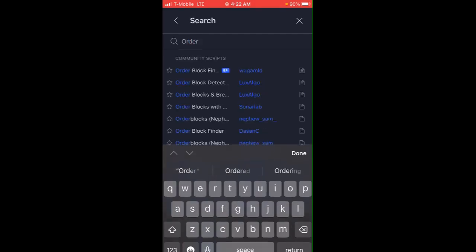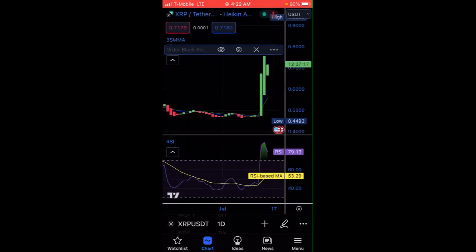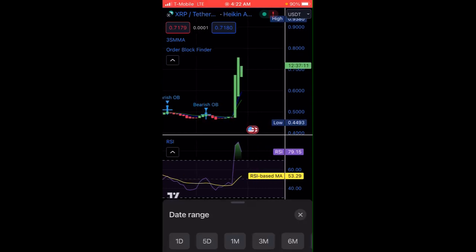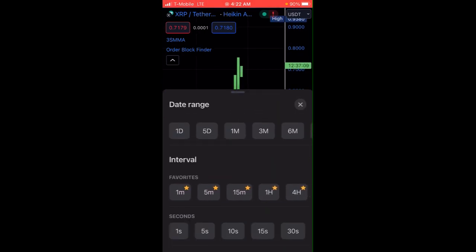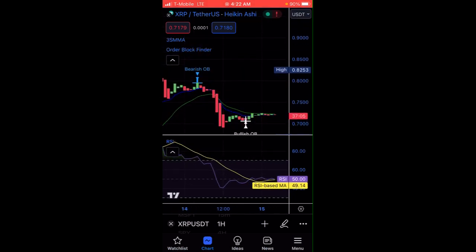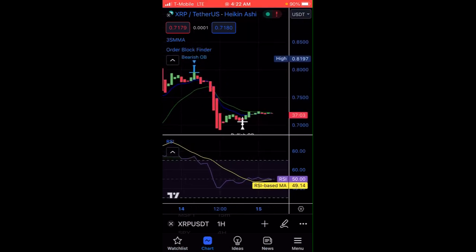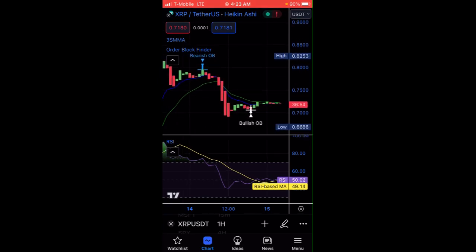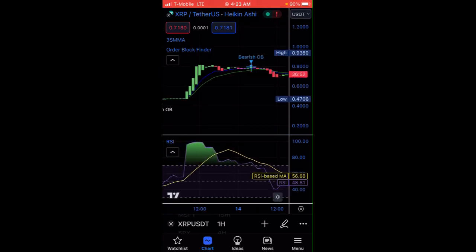Yeah, it was this one. And I already have it on here. So basically just keep it active, and XRP might not be a bad example, but let's just see real quick. What it does is it prints out the moments of when it's detecting when it's going to be bearish and when it's going to be bullish, and it's pretty accurate on it. So we're going to look at a couple examples here.